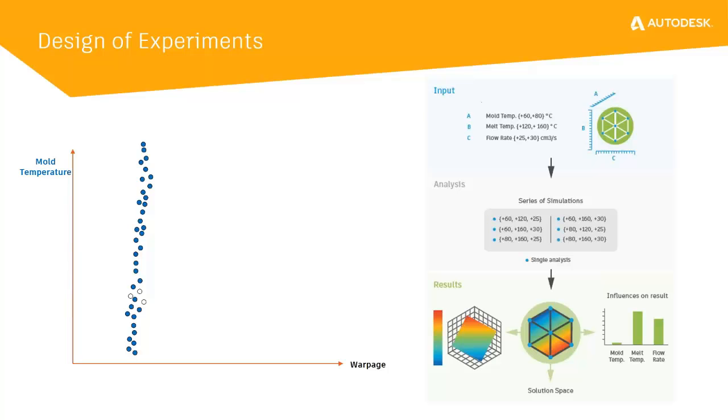From there, the user specifies which quality criteria are most important to the part. Results like cycle time or time to reach ejection temperature. Other results like sink marks, clamp force, and critical dimensions for warpage can also be specified to understand how these variables impact each quality criteria. Performing a Design of Experiments virtually versus on the actual molding machine can save significant amounts of time and money. And the information gained from these results can be beneficial when going through initial mold trials and process optimizations.